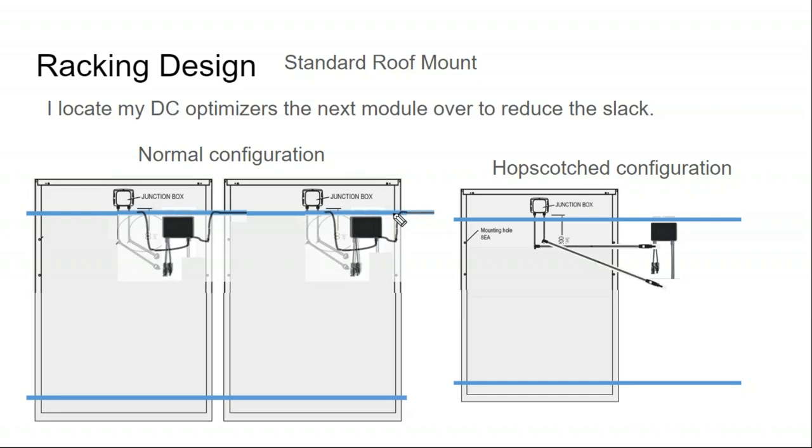But I get my wire into this channel, secured with a tie wrap, and then when the module frame goes on top, it secures the cable into the rack permanently. And so I don't have to worry about things like birds and critters chewing up the wires, at least the ones that are inside the rail. And I don't have to worry about the cables coming loose over time and dragging across the rooftop.